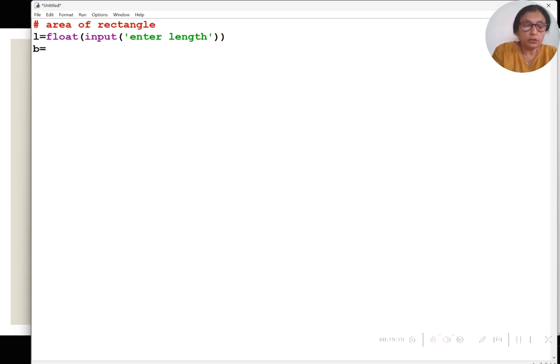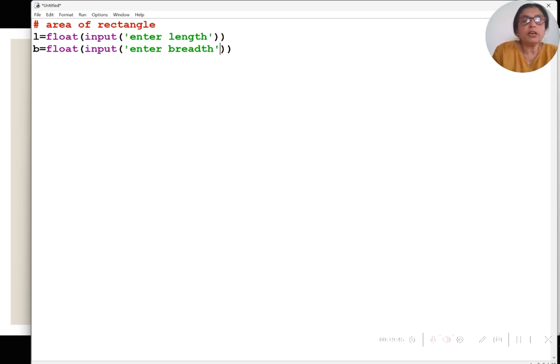Now we will go for breadth. So float input, enter breadth.